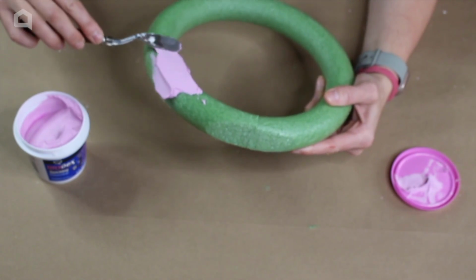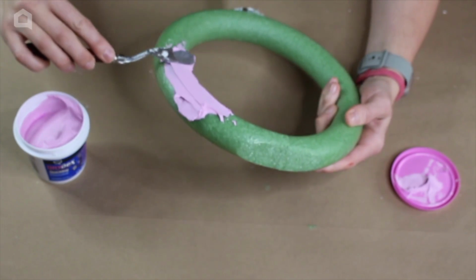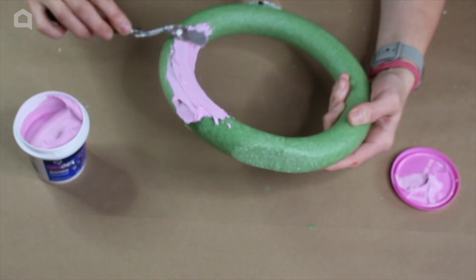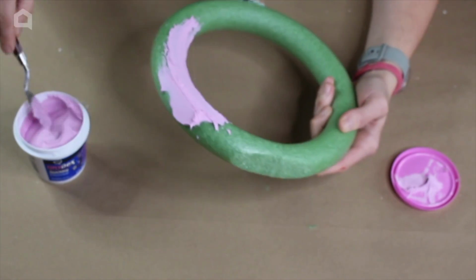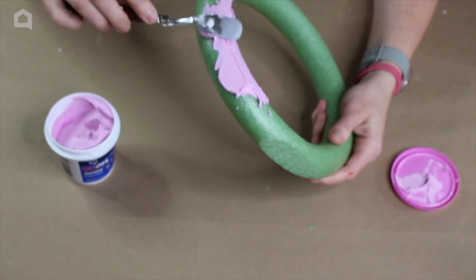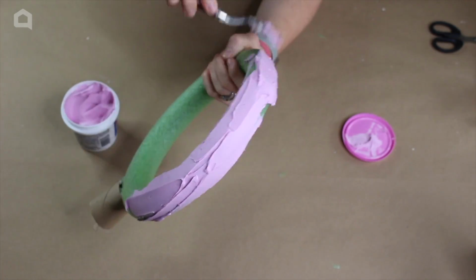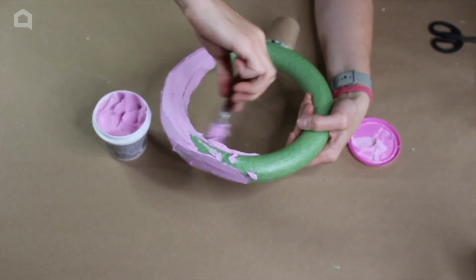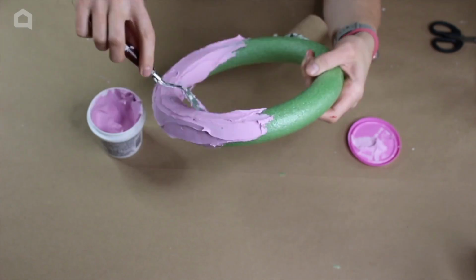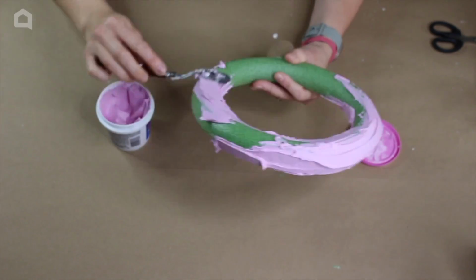And ultimately what I'm trying to create is a really solid surface. And I want to try and make the surfaces relatively even. But you don't need it to be perfect, because we're going to be doing another step after this that's going to help smooth the surface out. Once I've completed this, when we get a little further into this step, I'll walk you through some other pieces, especially when we come up here. But for now, we will just keep moving and I'll see you on the next step.